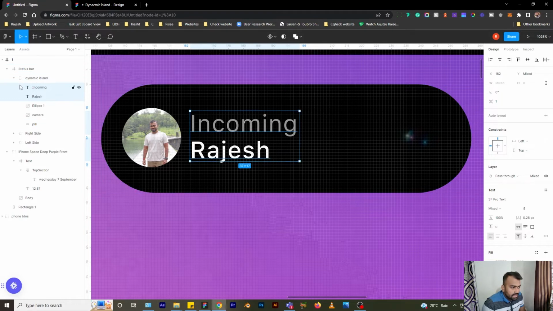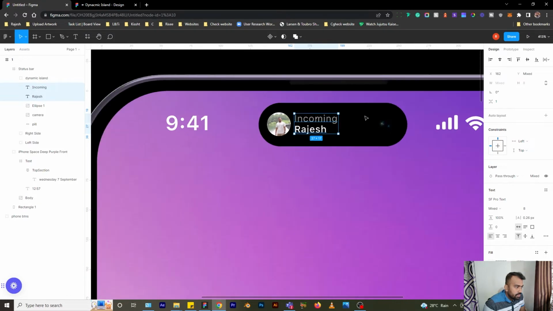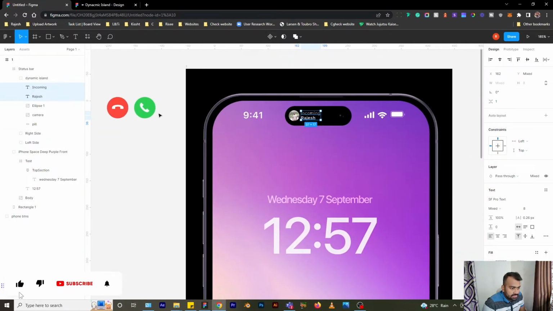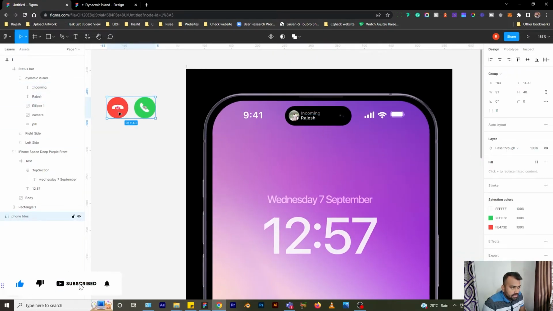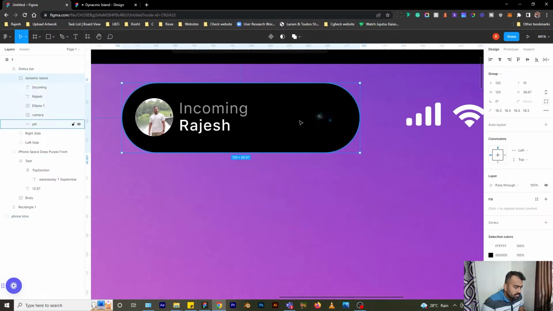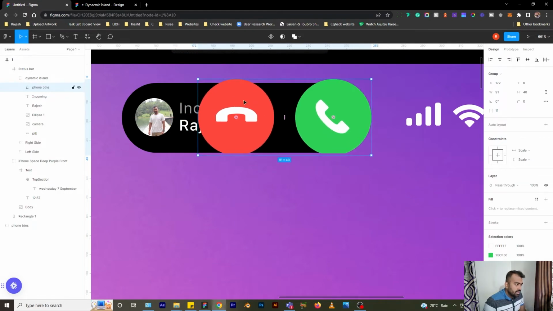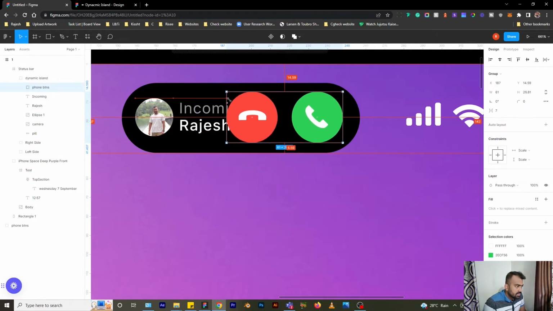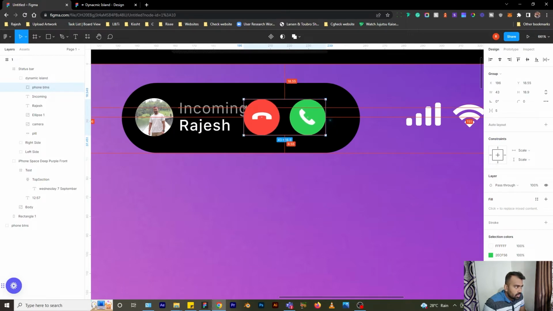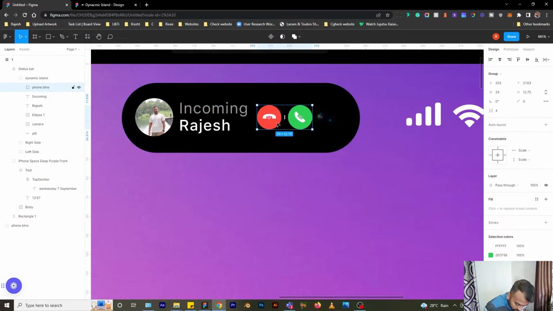So in this pill, right now we will take these two icons. Okay, so Control C, Control V. Now make these two icons small by holding Alt and Shift.